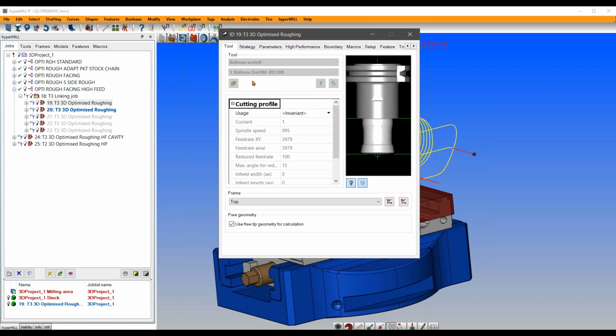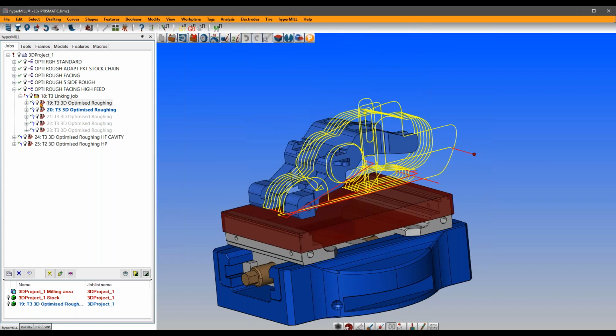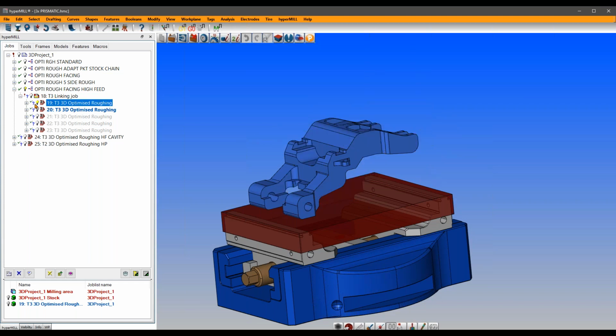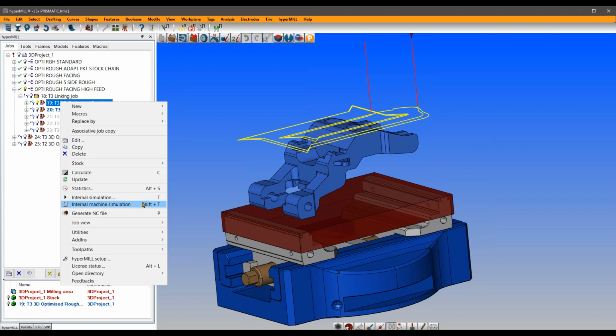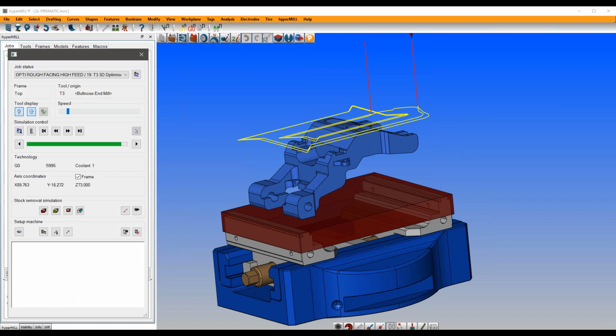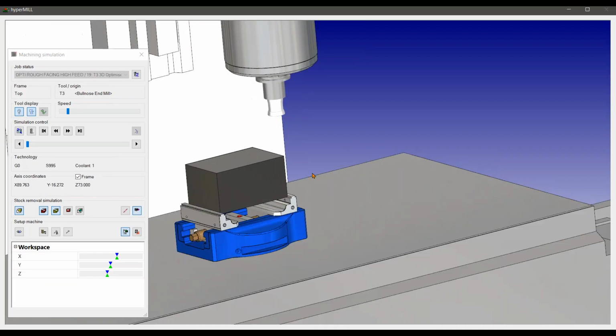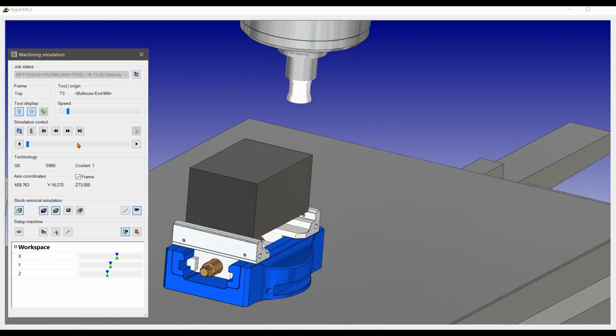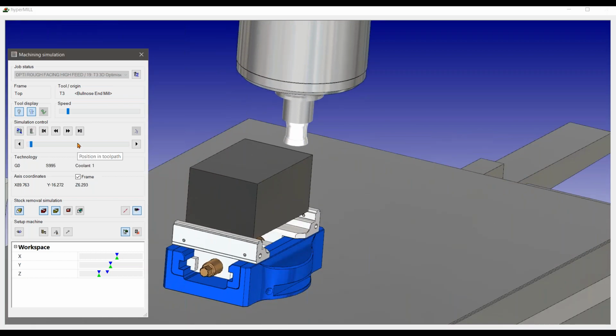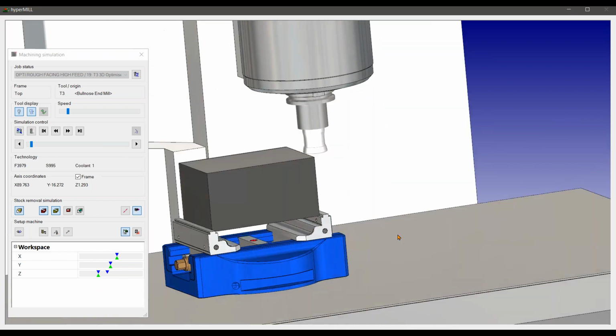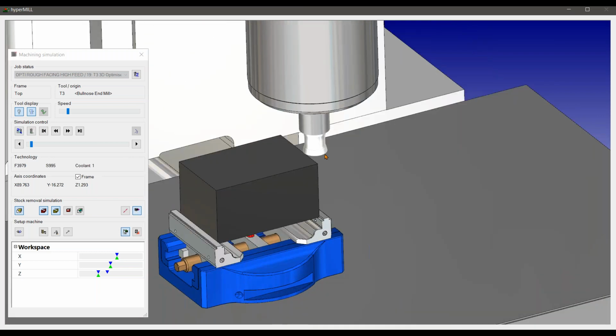What's nice about this as well is that we do get simulation of the true cutting diameter. So if I just bring this down. Now, something you're going to witness here is very important for your hard material machining.